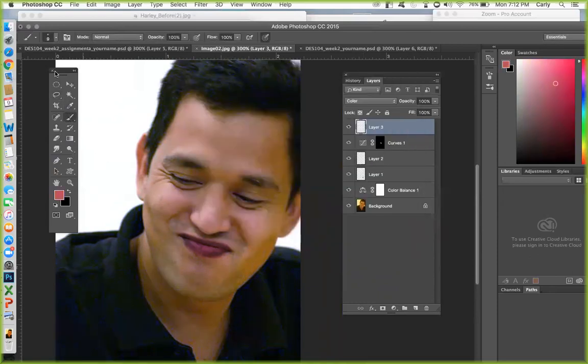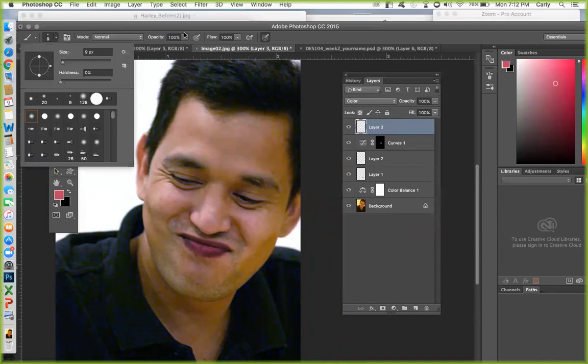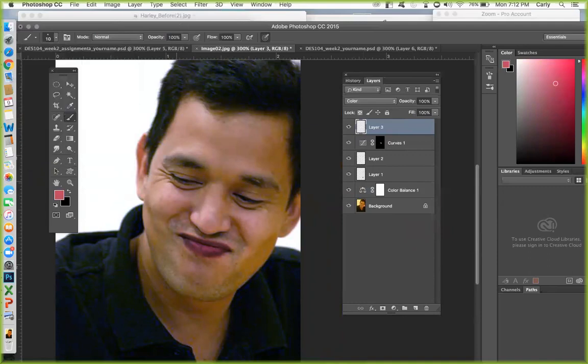I'm going to use a little soft color. And see, this is too bright, where it looks a little bit unnatural. But if we lower the opacity and have just a little bit of pink, it's kind of nice, right?